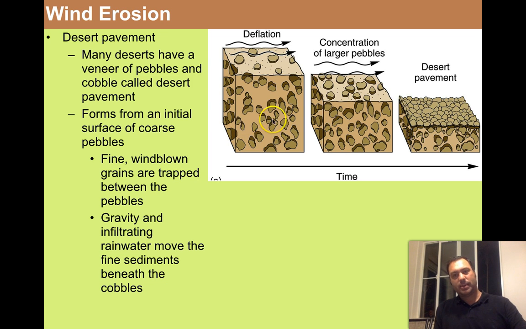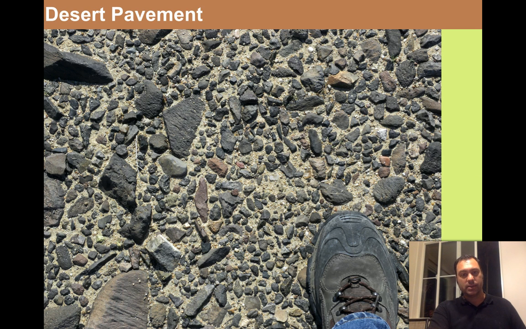And so what does that do over time? It concentrates the desert surface into basically where you find nothing but a bunch of cobbles right at the surface, with very fine-grained material that's kind of locked in between. And it makes a very hard crust up here on the top. You can walk on it, you can even drive your vehicle on it very, very easily. So this is kind of a typical desert pavement.